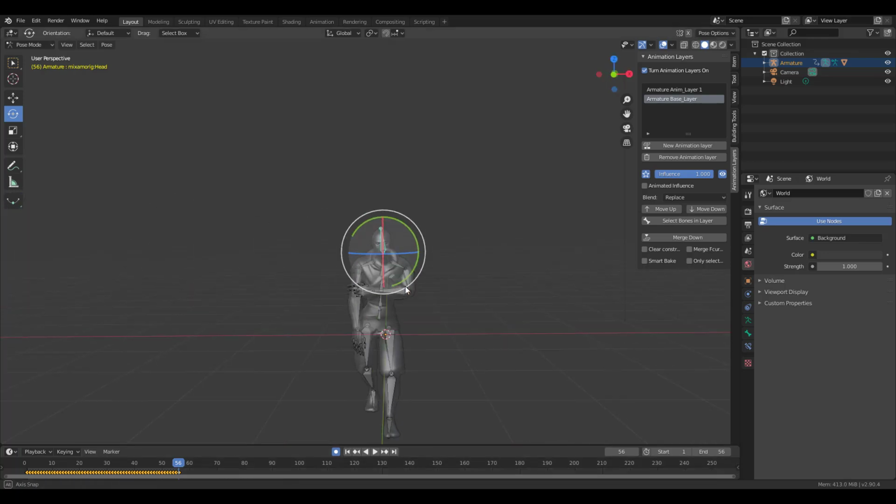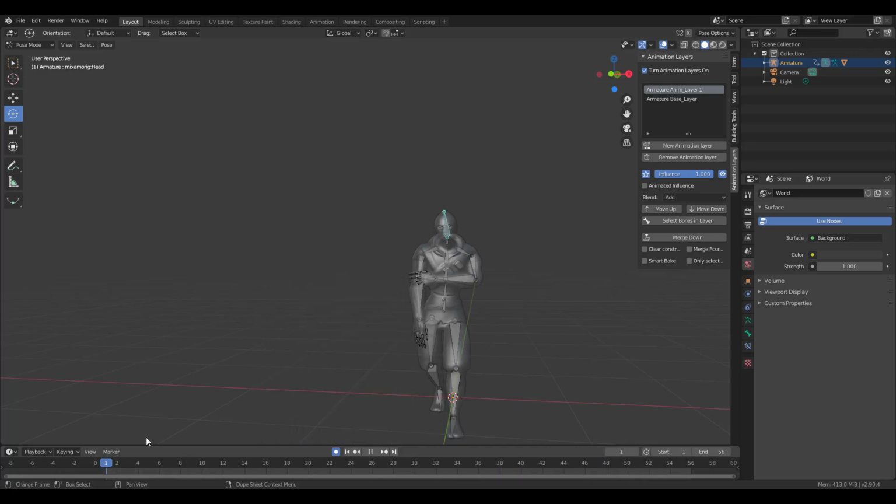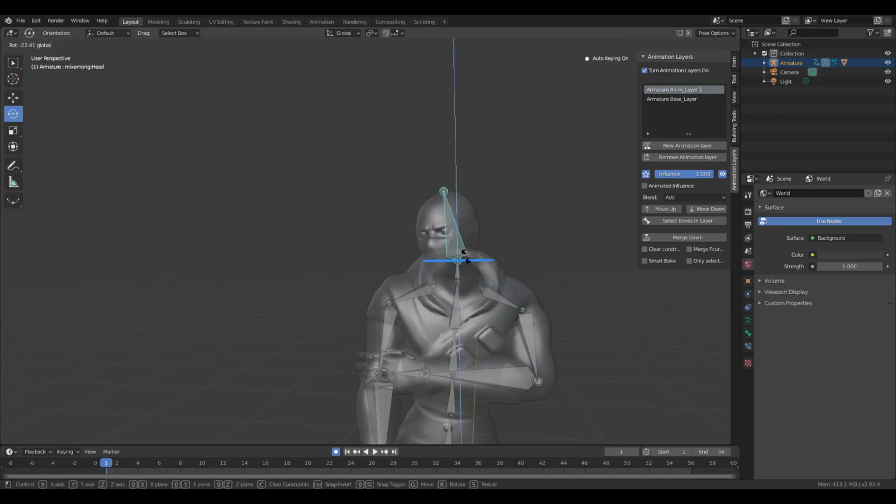With 56 frames we can do quite a lot. I would want to make this character look left, and maybe look right, and look forward. For us to do that, I will go all the way back, and make sure you're in pose mode, because this is the mode where you have to make some changes. Then I would go back all the way. Let's zoom in to this point. So I'll go back to frame 1, and within frame 1 we want this character to be looking left. Let's raise the head a little bit, not that much, yeah, something like that. Good.